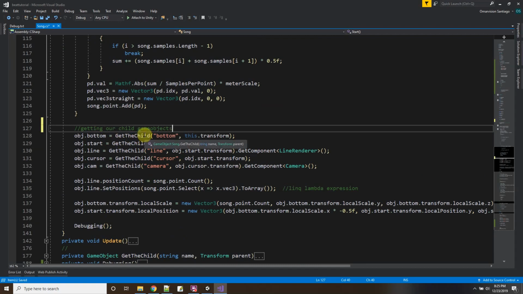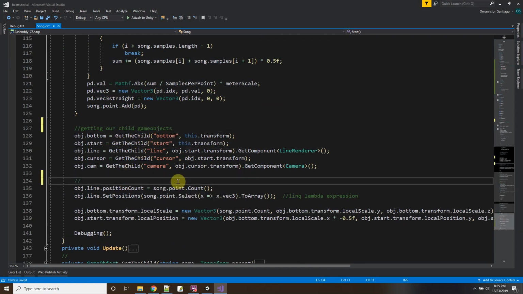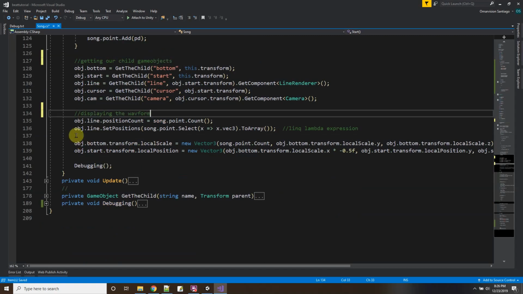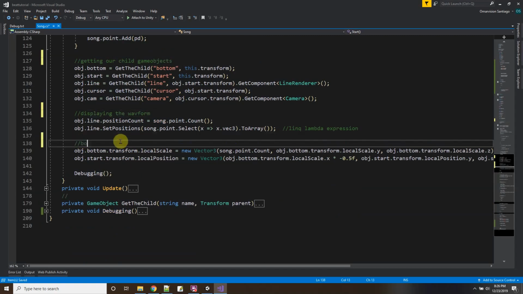And then over here, we were displaying the waveform. And then over here, we were making the bottom and the start position. Bottoms, size, and start position. We were setting those two things.